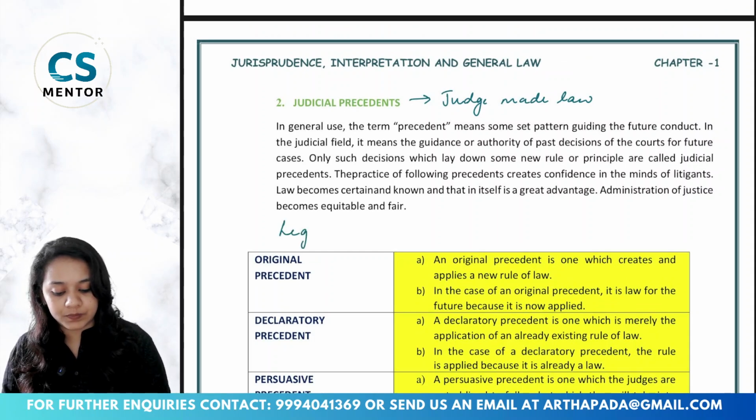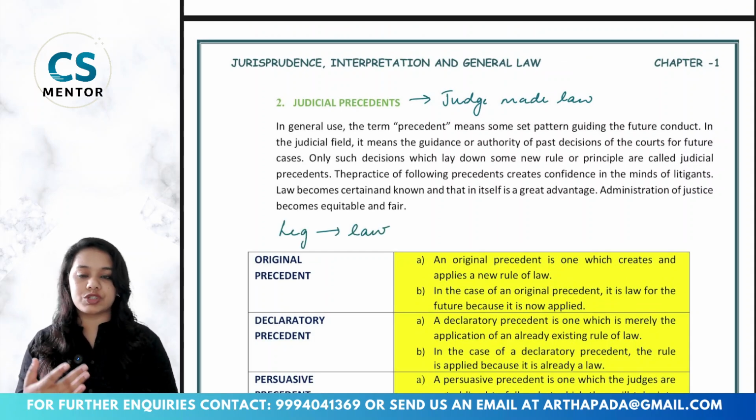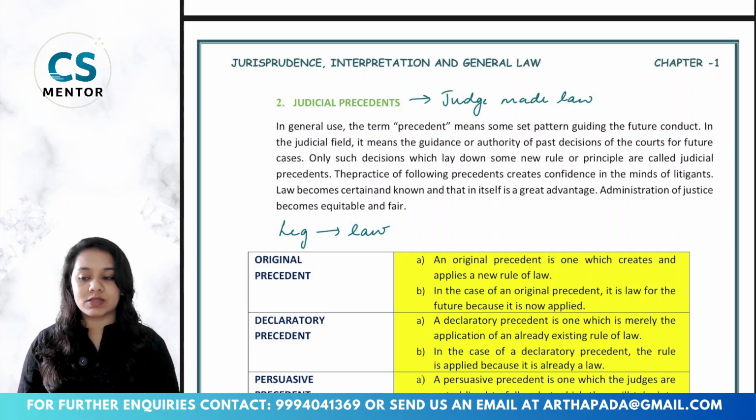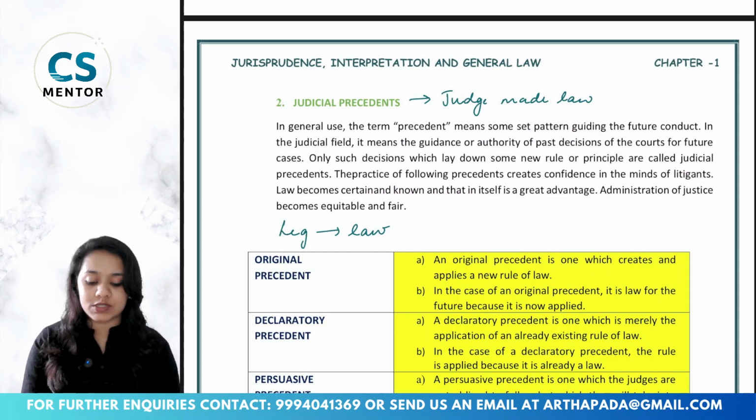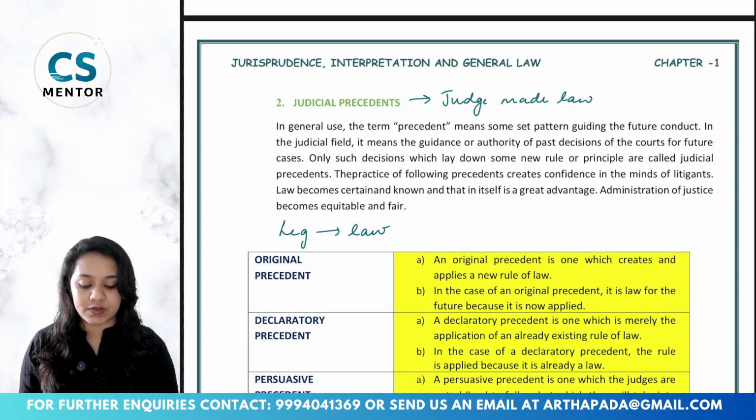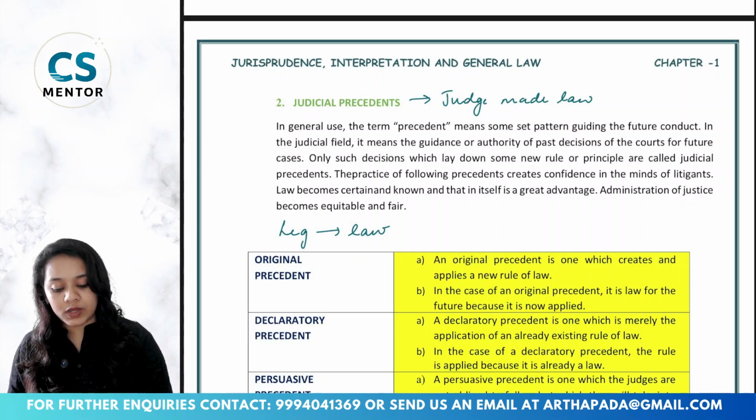The legislature passes a law. Now, this law has its rules, regulations, extent, commencement, objectives, remedies, powers, functions, duties. It has everything laid down within the law itself. Now, once the legislature passes this law, ultimately it is the judiciary who will interpret it.